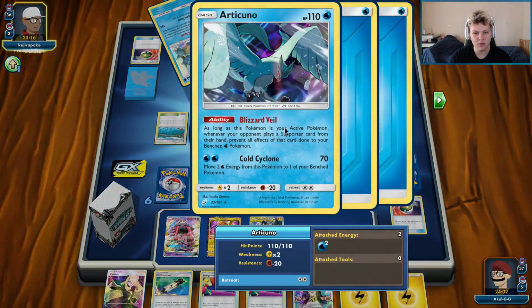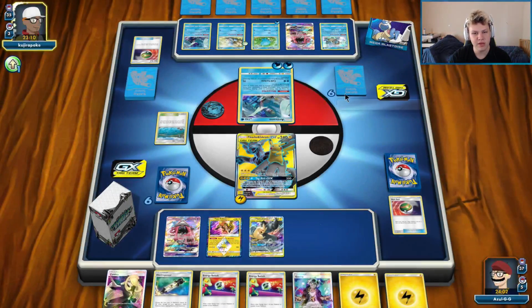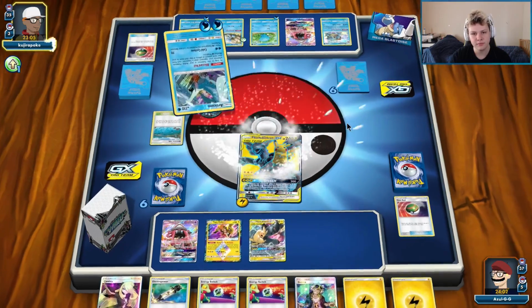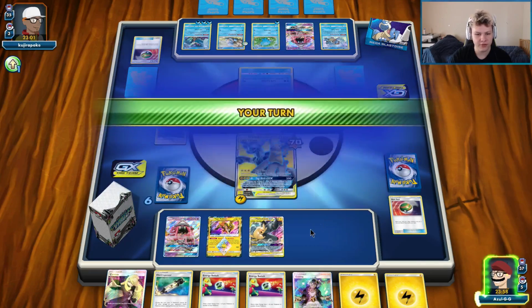There's the Powerful Squall. Does it move all of them or just 2? Move 2. Okay, so you can put extra here. Oh no, you can put them wherever you want, right? Yeah, alright. Even better. But these ones are just going to probably go from this Articuno to this Articuno. Well, maybe not now. These might make their way to the Wooper, I guess. No. Well, now there's going to be energy stuck on that Articuno.